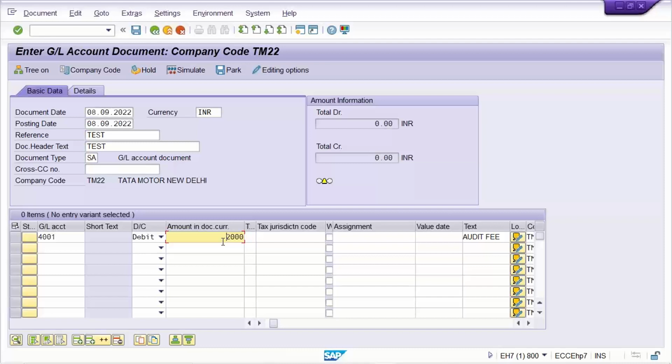There is no if and but in that, isn't it? It happens. If you're working in organizations, multiple times it has been seen that a mock drill will happen. Or all of a sudden the user who is posting the transactions gets an urgent call, and you have to go outside to talk. So now what is happening? Let's suppose in the middle of the transactions the user quits at this place only.